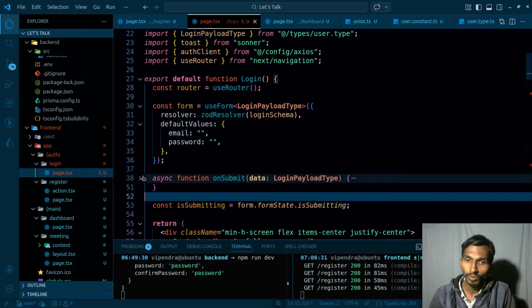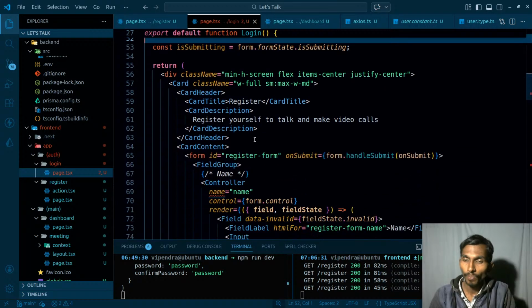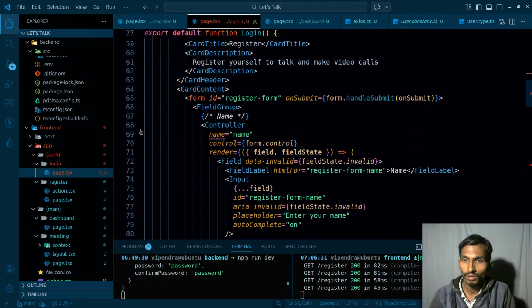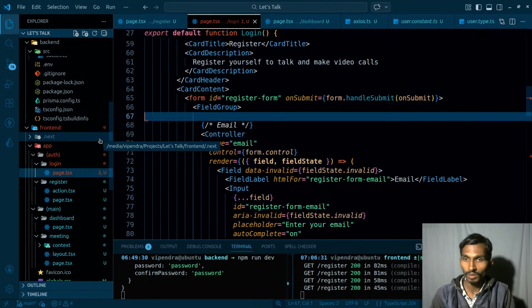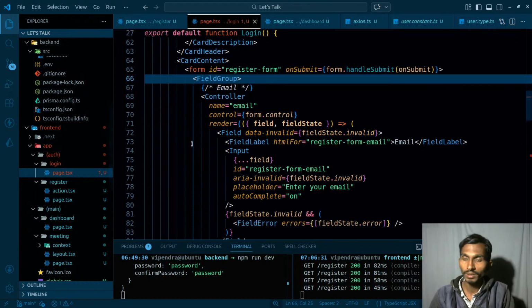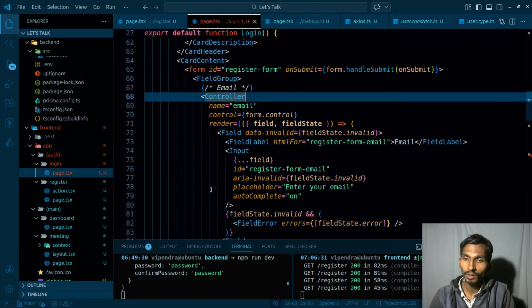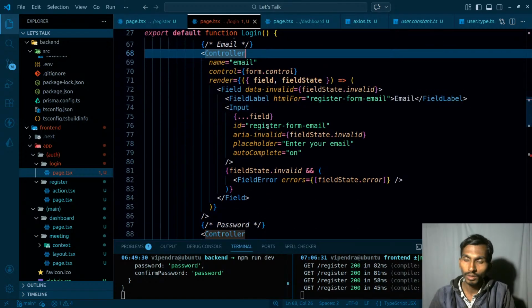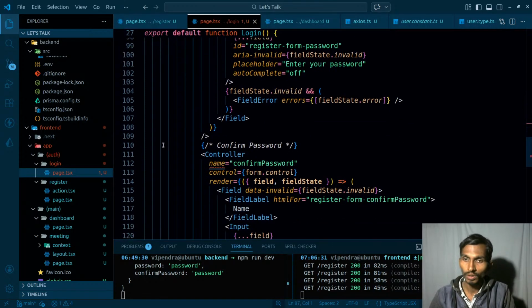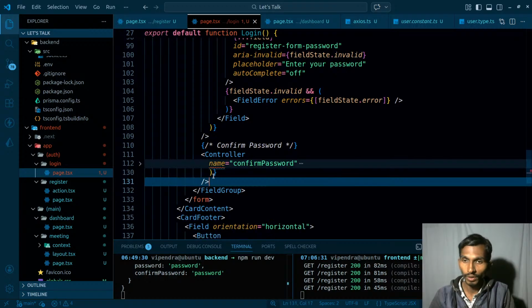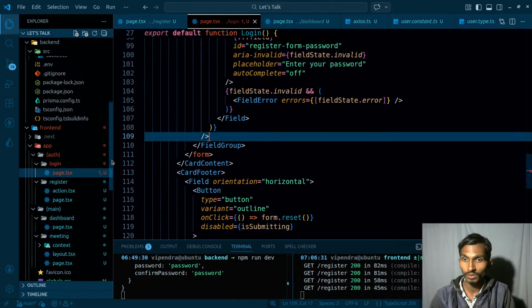Apart from this, I can come back here, and this name section does not need to be here, so let's simply remove this. Similarly, this controller. Email needs to be here for sure. Password needs to be here too, but this confirm password is not required, so let's get rid of this.